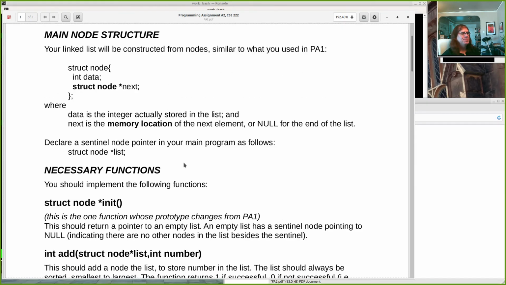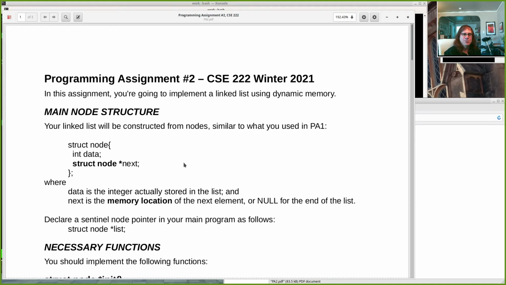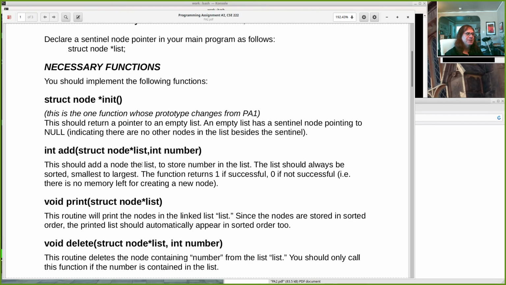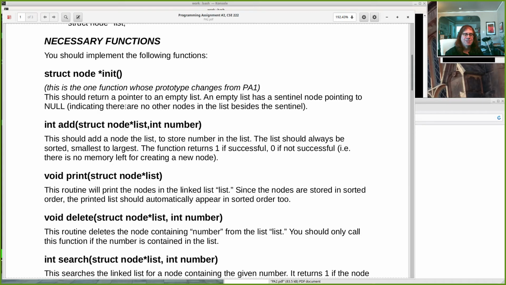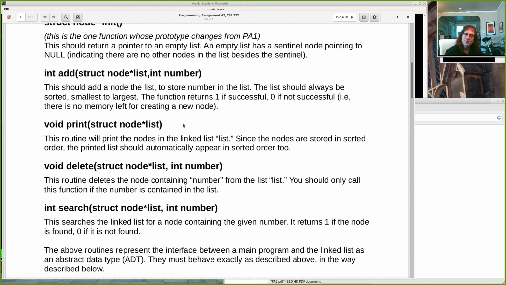All right. So that's everything you need for PA2, right? If you're mostly on top of PA1, you've got all the mechanics that you need to do PA2. Different node structure, same algorithm, slightly different init function, call malloc inside and return the value from that. Check for NULL instead of my NULL. Use NULL instead of my NULL when you want to mark the end of a list, which you only really have to do in your sentinel node, because that NULL basically gets propagated to the end of the list when you do adds or deletes.